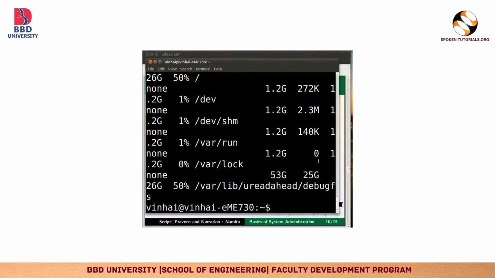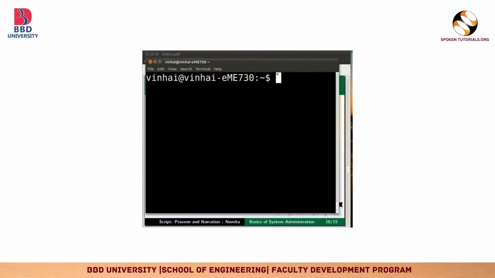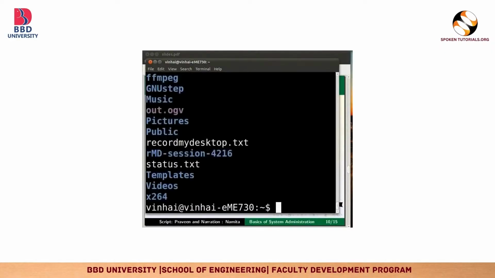Let us now try some options with the du command. At this point, I assume that you have created some text files in your home folder. If not, please refer to the tutorial on general purpose utilities in Linux. I have already created some text files in my home directory to execute the commands.